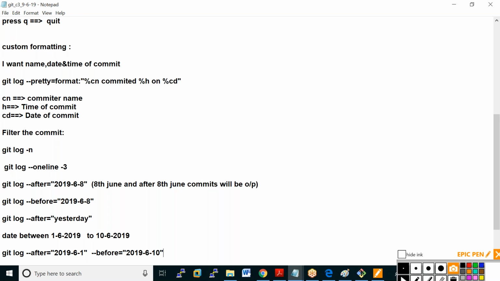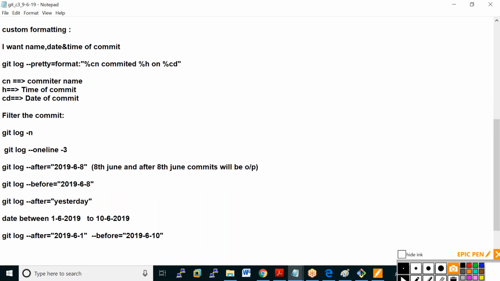You can also use another option called since and until. It is equivalent. Git log, you can use this option hyphen since 2019-6-1, hyphen until 2019-6-10. Both are equal.